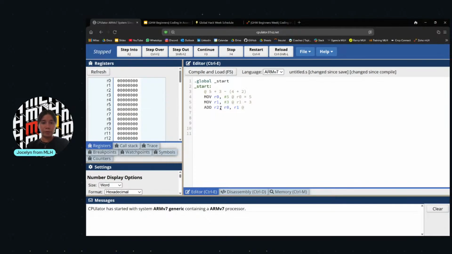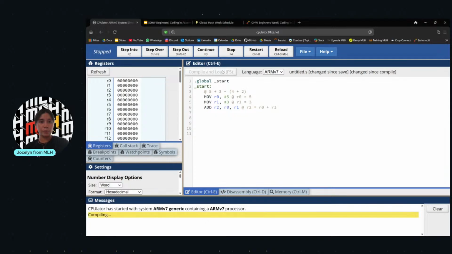This translates to R2 equals R0 plus R1, and the result will be stored in R2. Hopefully this will be an 8. Let's try it. I'll compile and load to see the output.